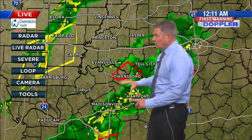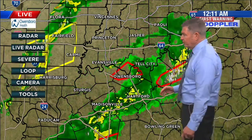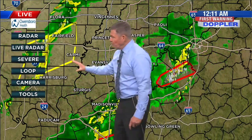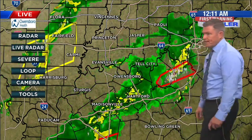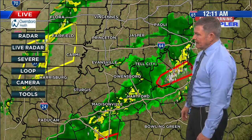If they don't, then we'll be free of any tornado warnings for the first time in a while, but we'll still have the severe thunderstorm warnings off here to the west. And they've canceled it, Wayne. They're canceling it for Spencer, Davis, and Henderson counties, and it just disappeared from your screen.